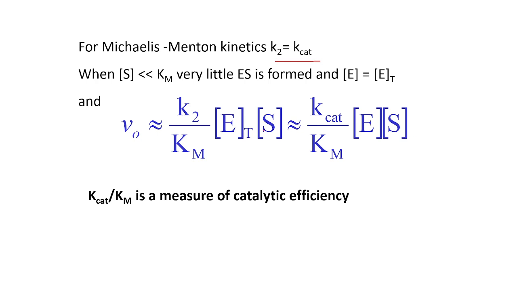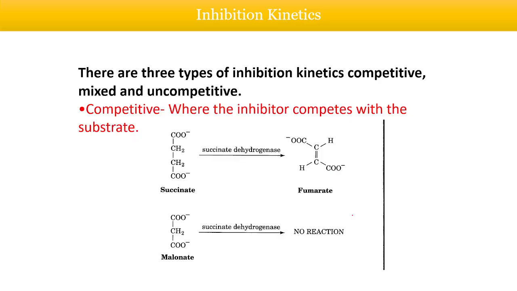Now why are we considering total enzyme concentration to be our original enzyme concentration? Because when the substrate concentration is very much less than the Km value, very little complex is being formed, and therefore the total that we take initially is equal to what is left behind. The decrease is very small, so we can assume that to be more or less similar. From there we get this particular equation, and we can tell that kcat by Km is the measure of the catalytic efficiency. So if someone asks what the catalytic efficiency is and gives us four options, we can tell that catalytic efficiency is kcat by Km. That is the entire understanding about the efficiency of an enzyme, or what we call the catalytic efficiency.